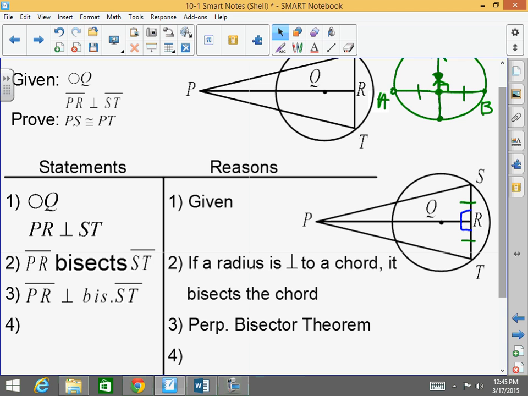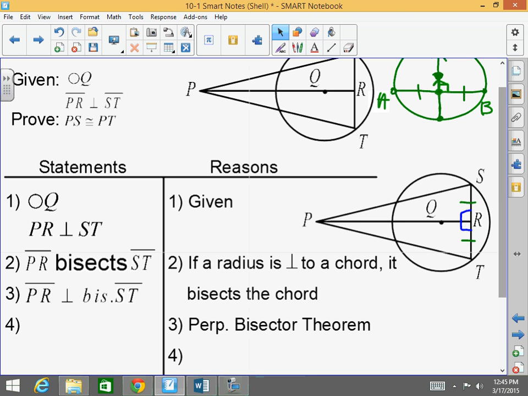Now, a lot of you may say, wait, he skipped a lot of steps here. Yeah, I kind of did. At this point of the game, you're not going to get anything discounted for this. You could have said angles PRS and PRT are 90-degree angles, definition of perpendicularity. You could have said angle PRS and angle PRT are congruent, because right angles are congruent. You could have said SR and RT are congruent, definition of bisector. Then PR is a perpendicular bisector to ST.